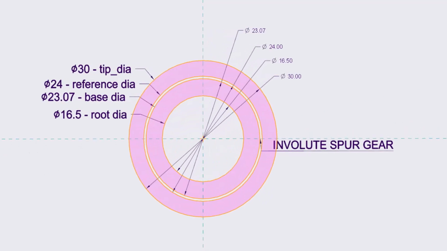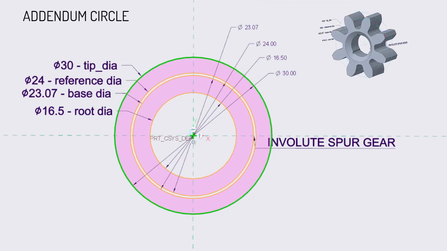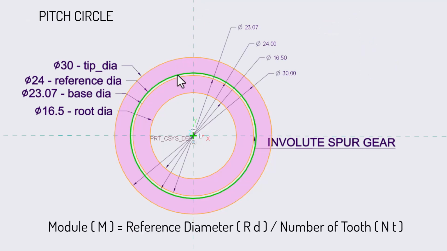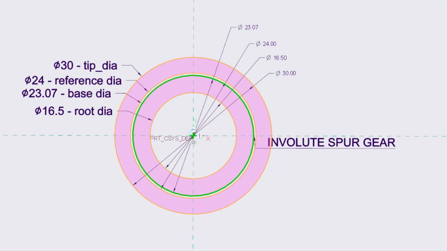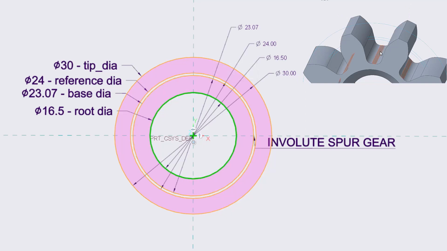To make a gear, we need to make some circles. These circles will define the diameters of the entire gear, and there are calculations on how to get each one of them right. The tip diameter is the so-called addendum circle, creating the top land of the teeth and the maximum wheel diameter. The reference diameter is the so-called pitch diameter, used to calculate the size of the wheel from the module. The base diameter is the so-called clearance circle, and the involute curve which creates the profile of the teeth starts from this diameter. The root diameter is the so-called dedendum circle, and this one defines the bottom of the teeth.